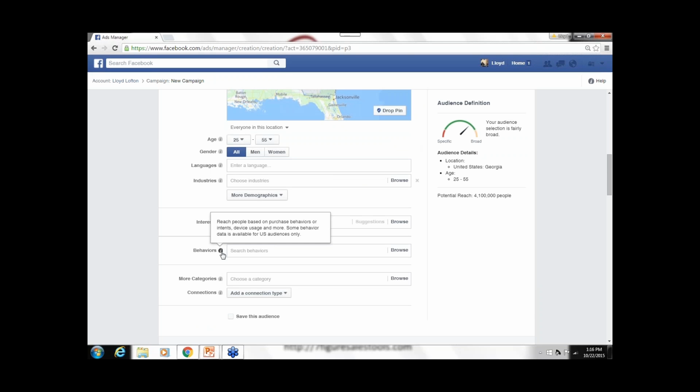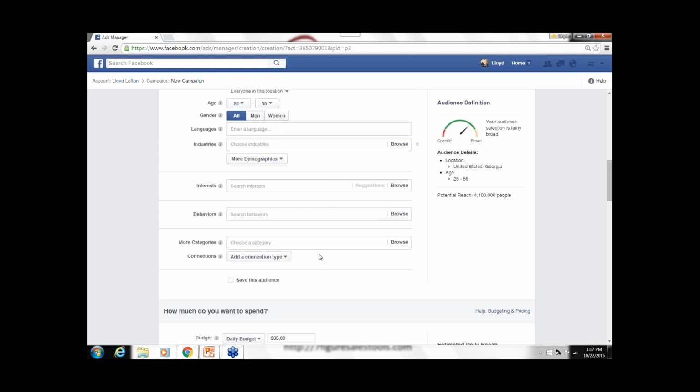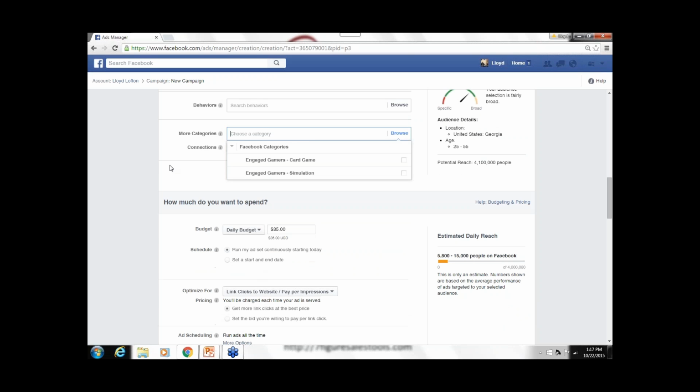So if you have a product that is specific to a niche market, you can target that market really well with Facebook. And you can add other categories in there. So for example, if I click on Browse, I can engage gardeners, I can engage a simulation of card games and there's a whole bunch of different type of things you can do with Facebook in terms of more categories.